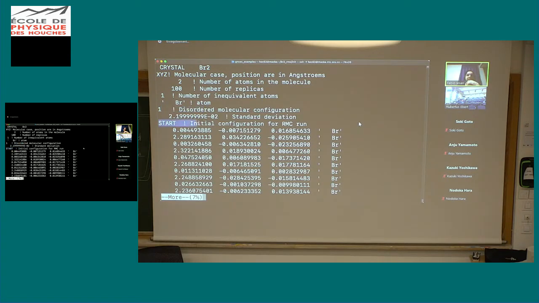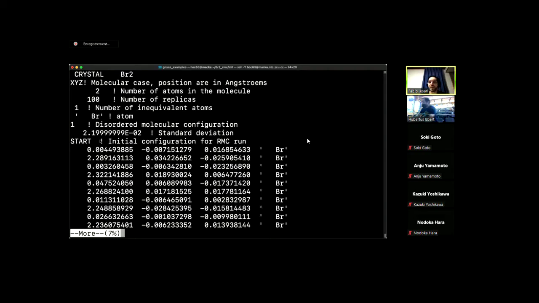And here this start tells the RMC where to start. This is useful when you run many simulations. Then maybe you want to start from an already equilibrated configuration, so you will use this start in a later file. And then we have a list of coordinates. It's just XYZ coordinates and then the type of atom.